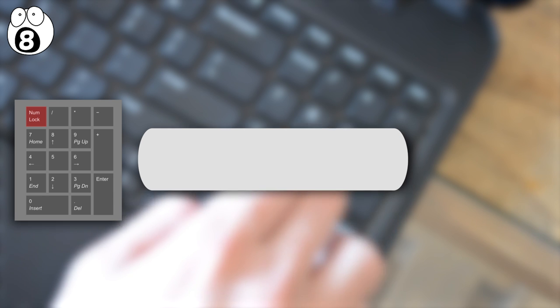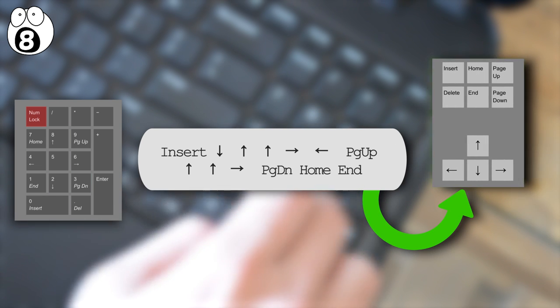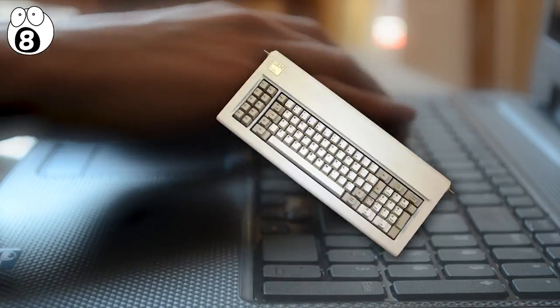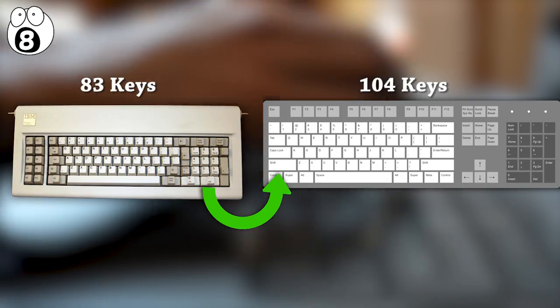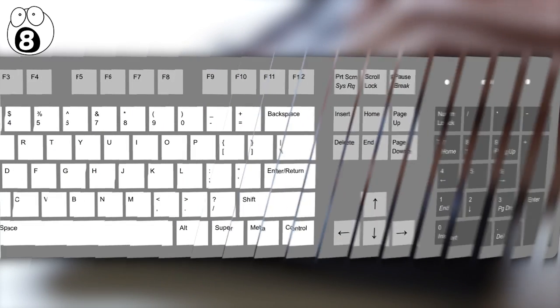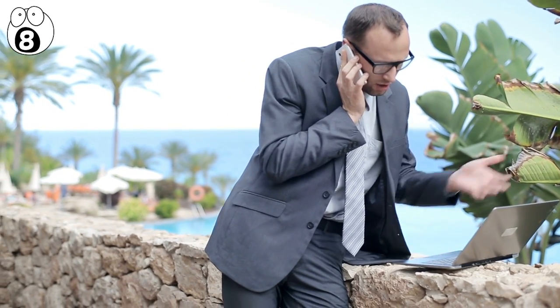However, when numlock is off, the arrows and terms below the numbers will work in place of these numbers. This key and pad is actually a bit of a remnant from the transformation from the 83-key keyboard to the modern 104-key keyboard. It may seem a little pointless, as the exact same keys have been reconfigured to the left of it on new modern keyboards, but there are still some people whose brains are still wired to the old key positioning.